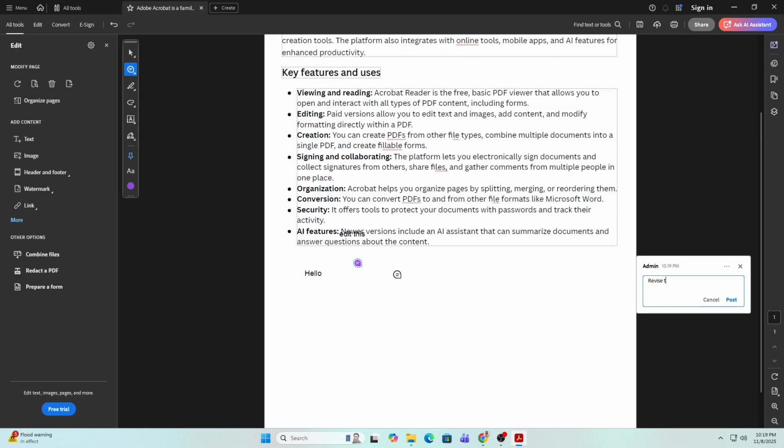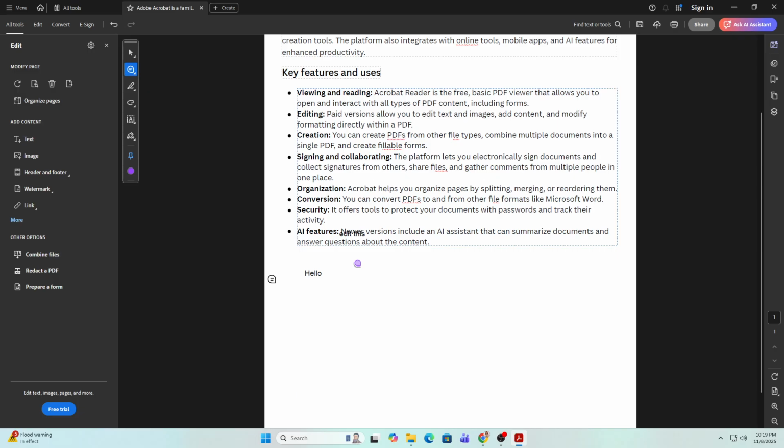After you've finished adding comments and making annotations, don't forget to save the PDF. This way you'll preserve all of your annotations for future reference. If you're collaborating and ready to share the document for review, you can utilize the Send for Review or email options available in some versions of Acrobat Reader to distribute your annotated document to others easily.